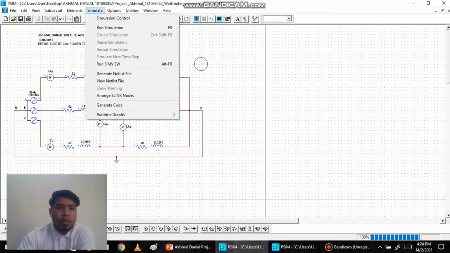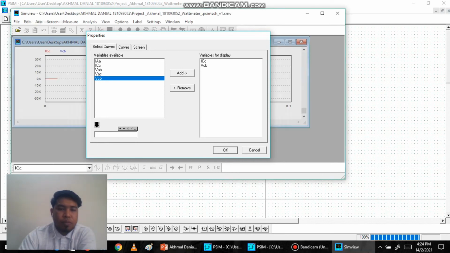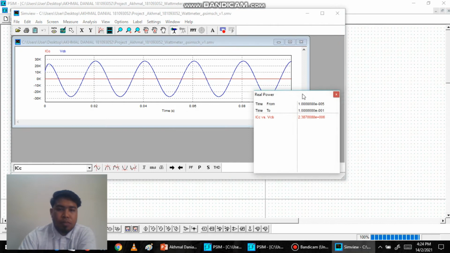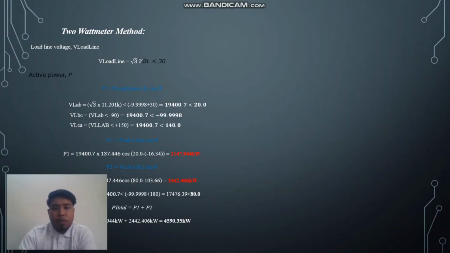Then we need to find power 2: ICC and VCB. So this is the power 2. Compare with the PSIM result.